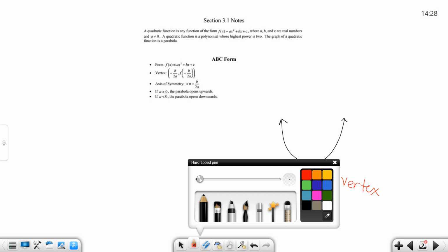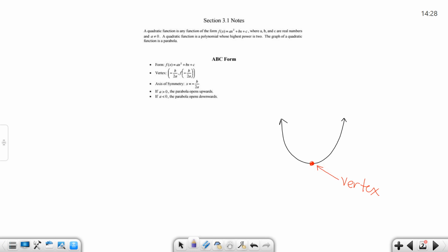The second part of the parabola, that's a foundation piece, is something called the axis of symmetry. The axis of symmetry is a dotted line down the center that's kind of like the backbone. It is the axis of symmetry, which means if there's a point on the right that's, say, 2 places away from the axis, then there's also a point on the left that's 2 places away. So those are your major components of a parabola.